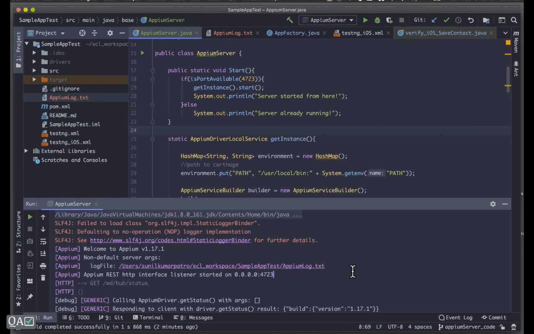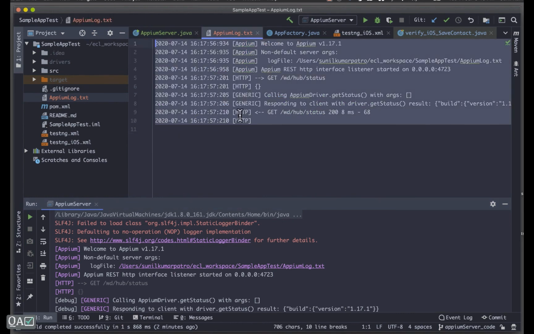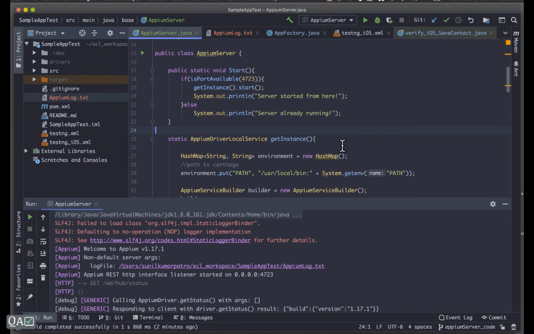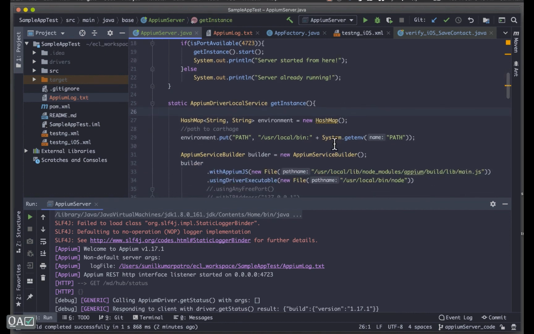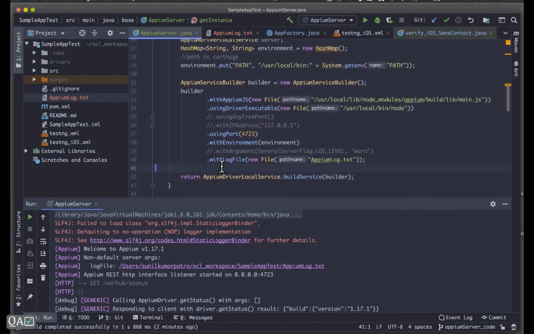So we have an option where we can stop printing these Appium logs into this console, and we can redirect only to this log file itself. So let's see how that works. For this, I will make a quick change here. I will create a local variable. Let's name it server. And here I will keep server equal to this particular builder, where I can build directly. And here there is a method available to clear output streams.